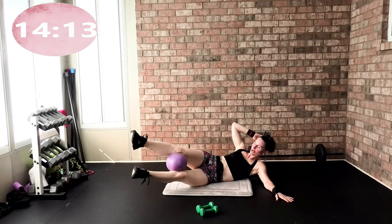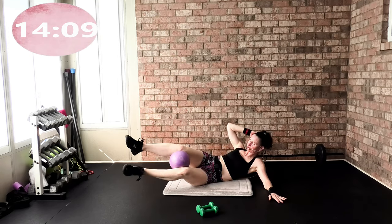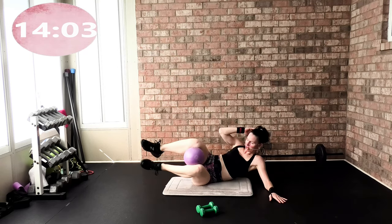2, 3, 4, 5, 6, 7, 8 more, 8 more, 8, come on, you can do it guys, 7, you are so strong. Challenge your body so you can grow your body, it requires work.